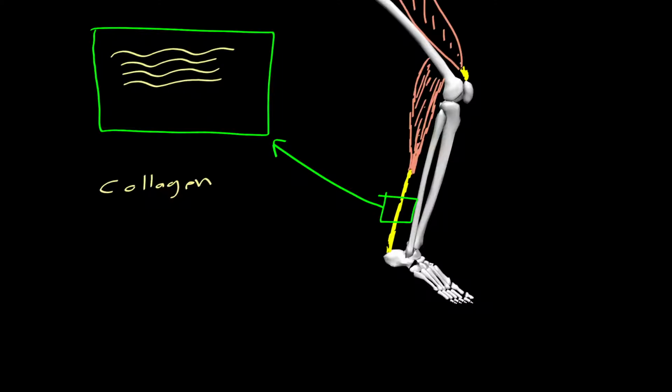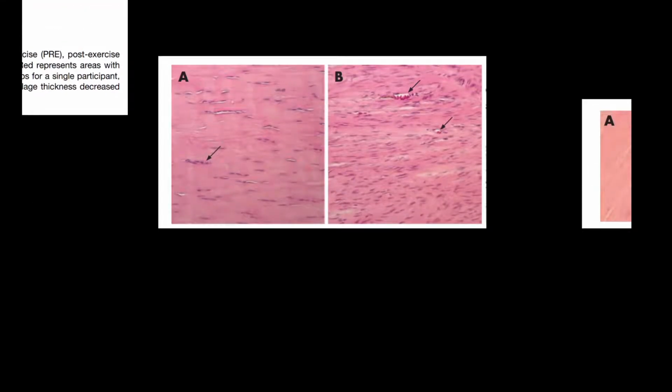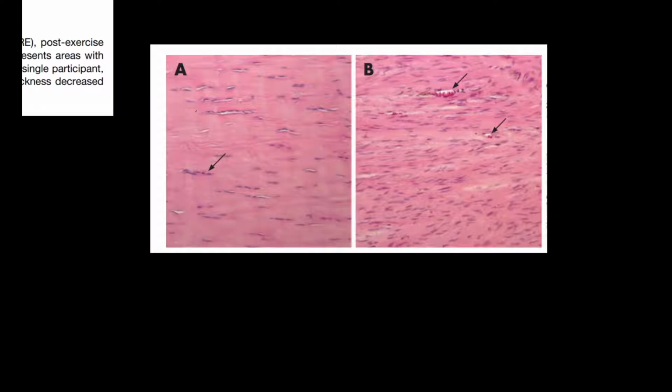Now, I'll spare you my artistic skills and show you what this actually looks like. This is a little microscopic slice of a tendon. If you look very closely, you can see these wavy structures to it. So these are collagen fibers that are laying on top of each other and well aligned here on this side. Looking specifically at the side of the picture right now.